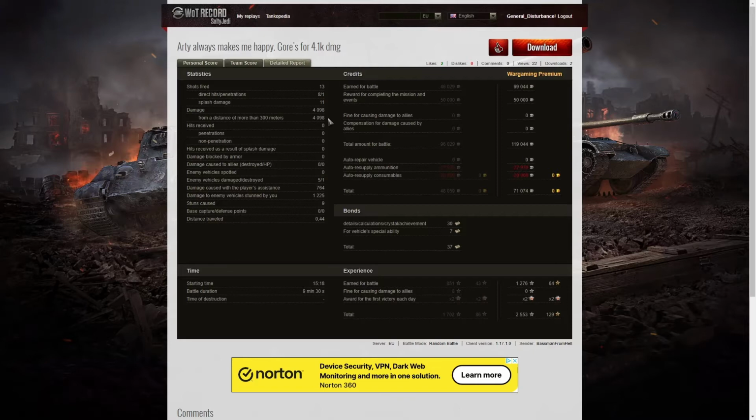4,098 hit points of damage, all of it done at more than 300 meters. Damaged 5 of the enemy, killed 1. 764 hit points of damage assistance, and 1,225 hit points of stun assist off 9 stuns. So his overall total, 5,300 actually I should say, is a lot of damage. It's a pity this wasn't an ace tanker, maybe on the next battle.